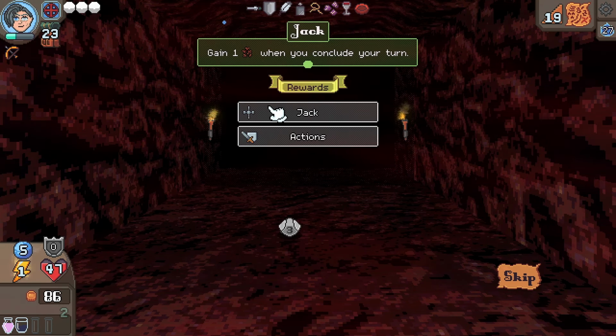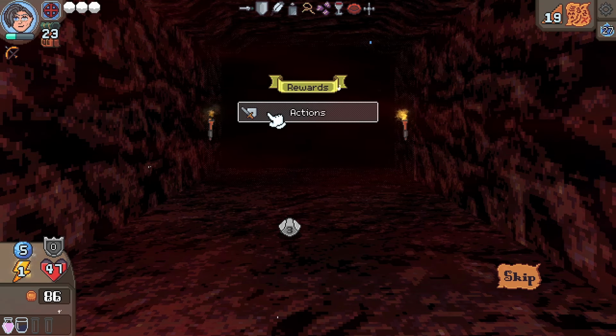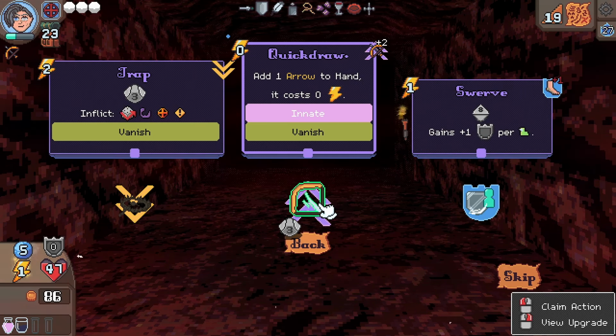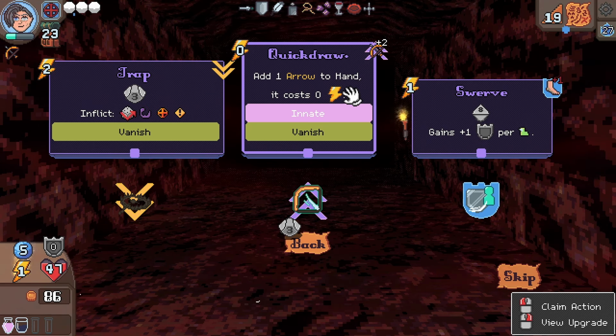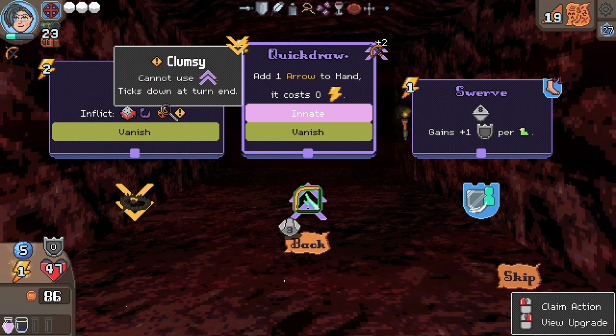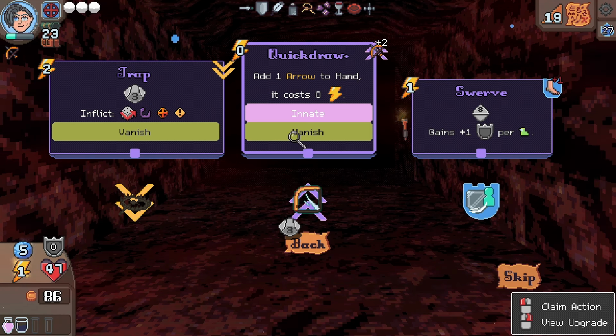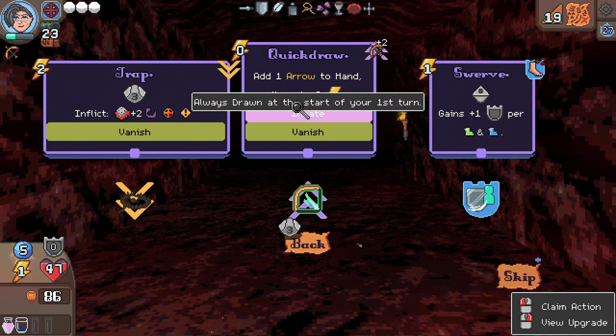Yeah. Game one when you conclude your turn. Quick draw. Add one arrow to your hand. It costs zero. Innate. Banish. Cool. Let me take that. Trap. Inflict. Feeble. Clumsy. And exposed. It's expensive. That's the problem with it. Does it go up? Does it go down?